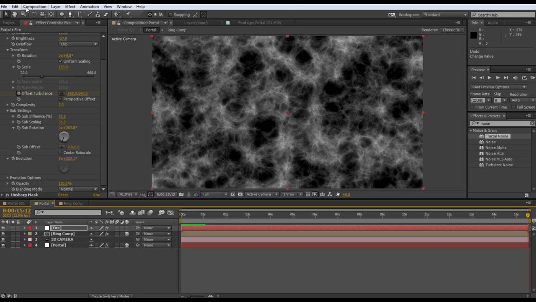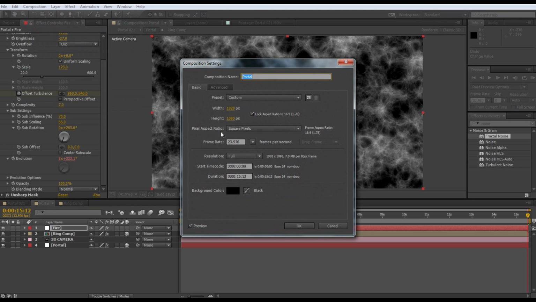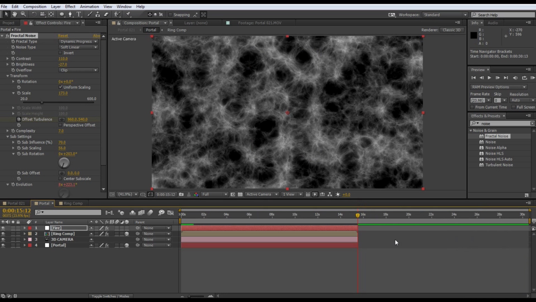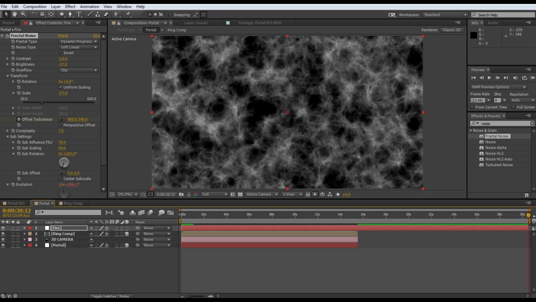So what we're going to want to do is composition settings. Just because we don't want it to look all the same. Like the fire needs to be different looking. So we're going to want to make this, I usually do double. So just 30 duration. And then that will duplicate your composition time, and then just alt right bracket, and it'll look sexy.